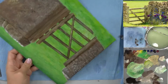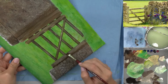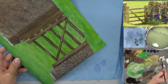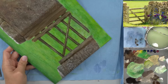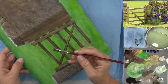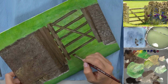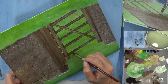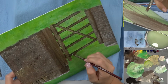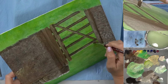Gonna get some of my highlight color. This is the Unbleached Titanium. I'm just gonna clean up this edge because I got it kind of messy a little bit right there. And then I'm gonna take it, and it's got brown and stuff in it here. A bit of brown. Mostly the Unbleached Titanium. And I'm going to put a top section to this post. So it goes right up over the top. Right here, it's catching the light.